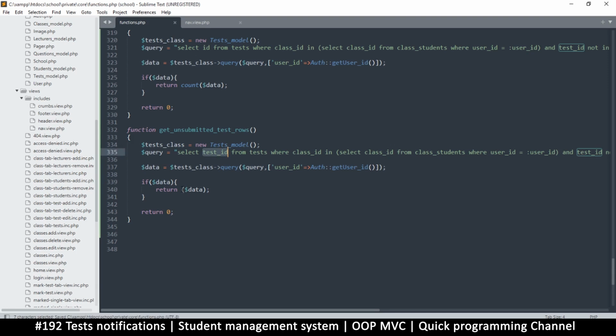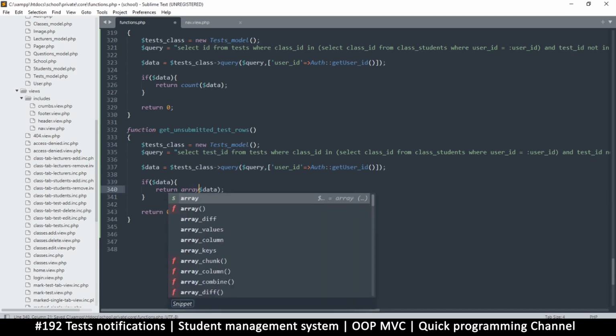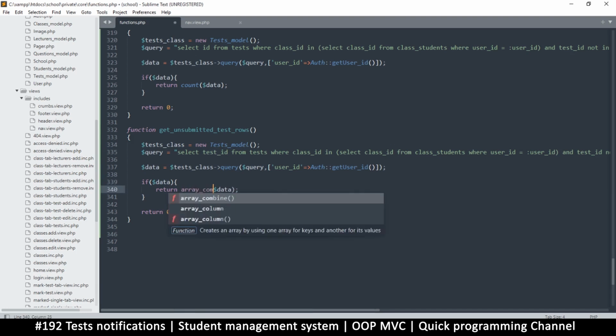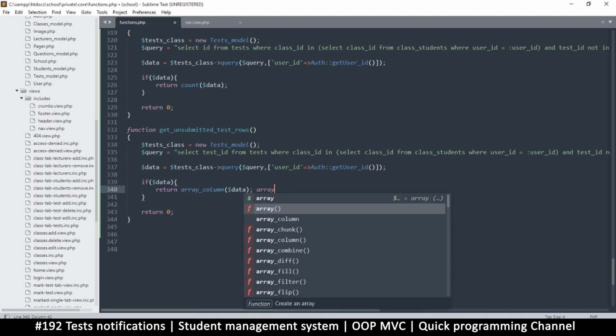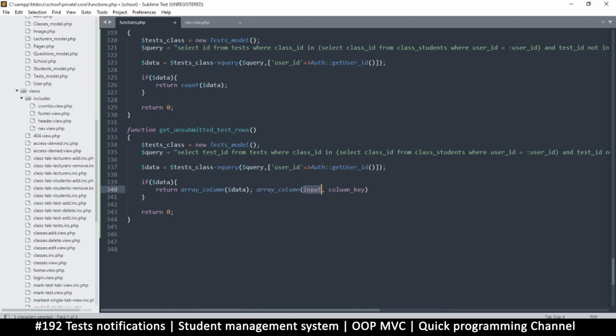So here I'll say return array column, wait a second, array column, I want to know the syntax.